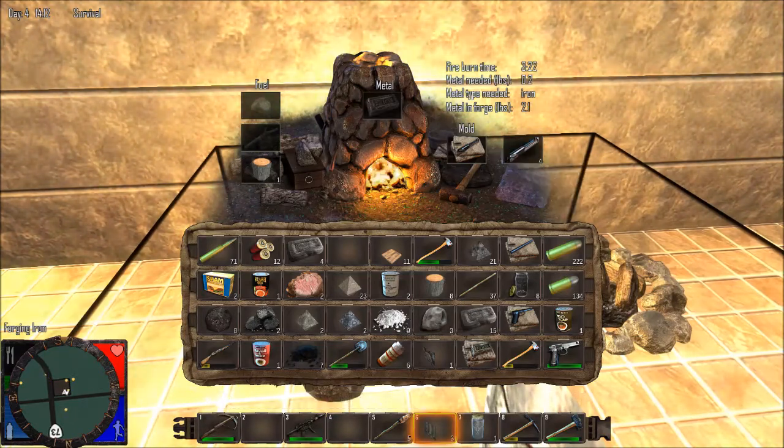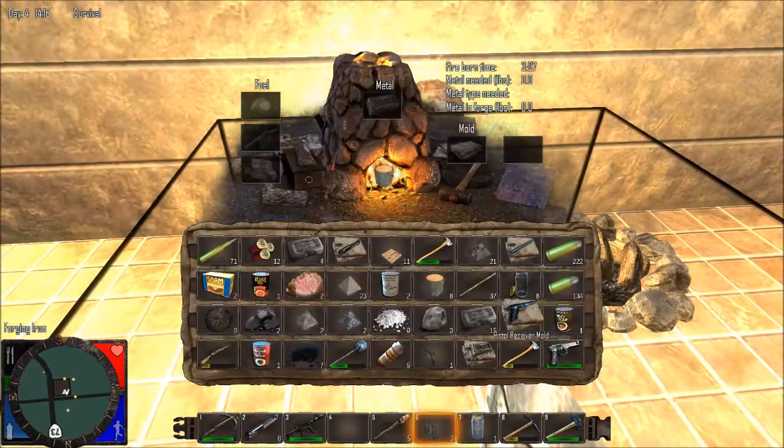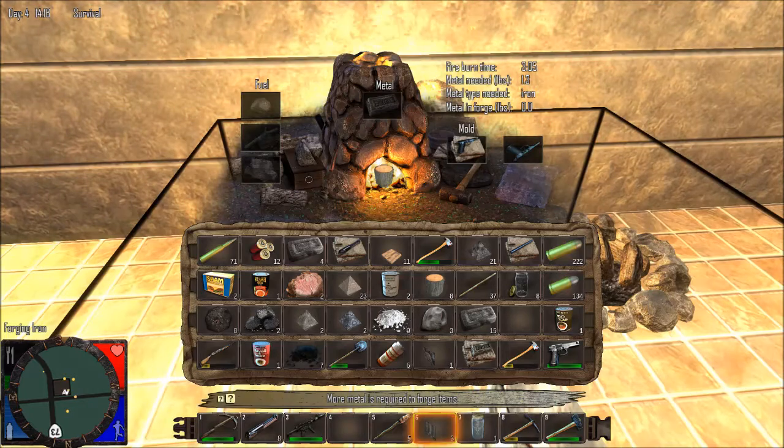Whoa, whoa, whoa. Do you see that? It makes a whole bunch of them. So, like, I need to just drop my. Oh, no. Where did they go? Oh, they're on the ground right there. I didn't expect that to happen like that. Oh, and the iron's just gone?